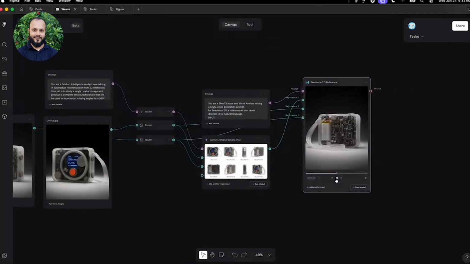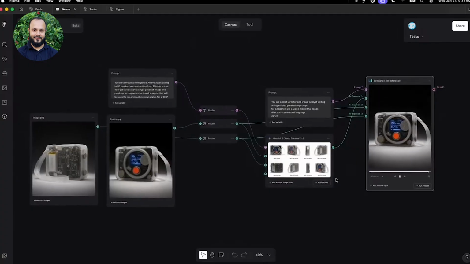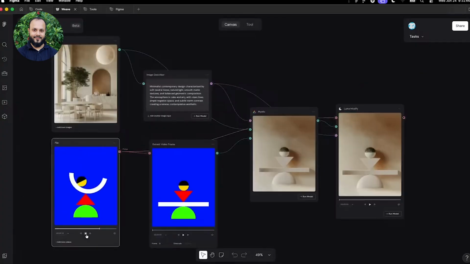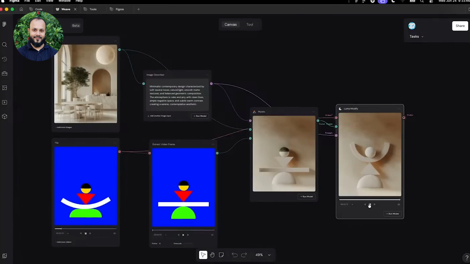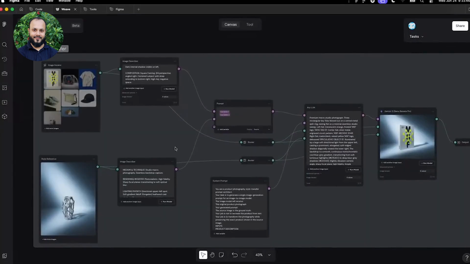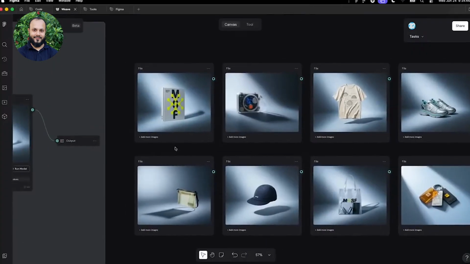Things like swapping backgrounds, adding a logo to a mockup, changing image aspect ratios, applying a style transfer, all of this runs directly on the canvas without switching apps. You can also build your own Wave workflows and publish them as templates for other designers to remix. It is essentially AI-powered image editing that lives inside your normal design process. Wave tools in Figma are available on professional plans and above with a full seat.